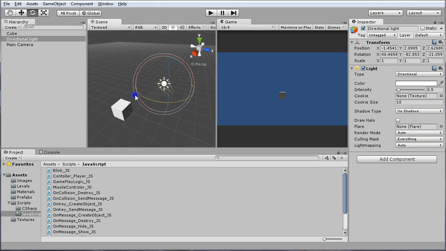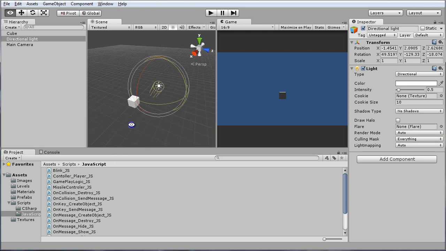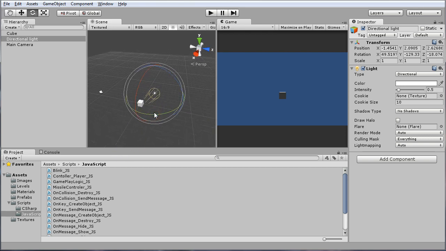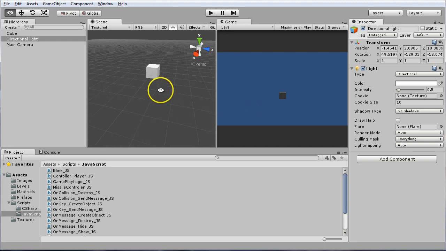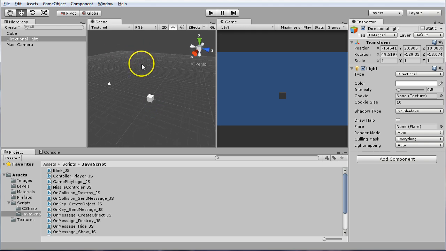So as I rotate this light around, you can see how it changes the light casting on this cube. Let's go ahead, that's going to work for us. Back in rotation mode or translation mode, we can drag this thing away so it's not in our view any longer, and it doesn't matter. Again, it doesn't matter where it is. It always casts at that angle. So pulling it away gives us more space to work with without having it take up screen space.